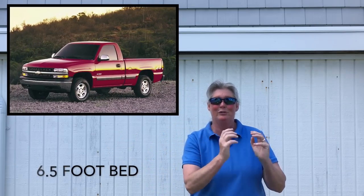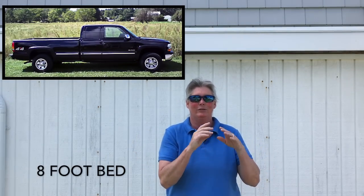Depending on the type of truck you have, is there a truck camper that will fit? Very likely yes — they make truck campers that fit five and a half foot beds, six and a half foot beds, and eight foot beds, so pretty much any truck in the US today will have a manufacturer with one that fits. Though when I say 'fit' I remind you it has to do with your payload rating and how much weight you're putting in it. The cab style — single cab, double cab, crew cab — is also a personal choice that affects the size of your bed, which therefore affects the length and sometimes width of the truck camper you might get.